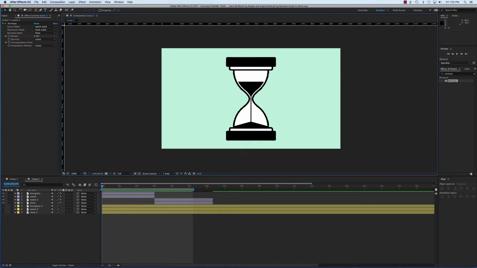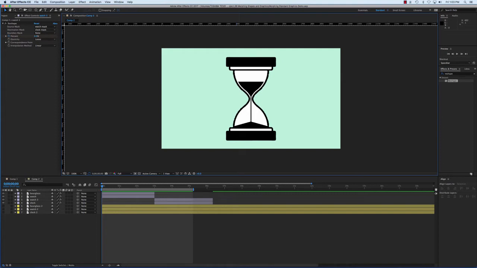You're also going to want to make sure that, even though you can morph small graphics into large graphics and vice versa, the PNG file that you set up is not bigger than your work area in After Effects. Because if the graphic is bigger and you have to scale it down, when you convert it to a path, you're not going to be able to scale the path down.